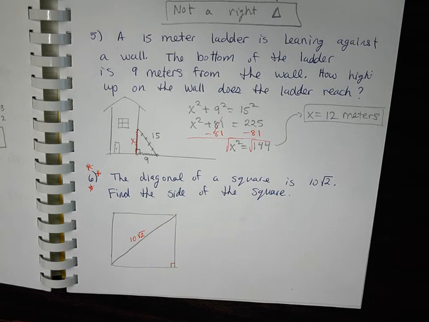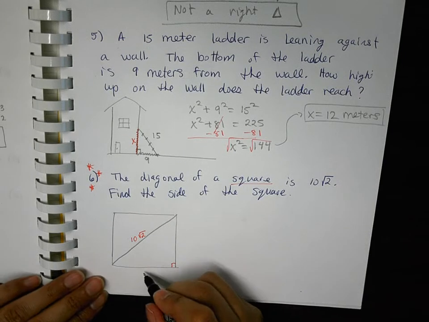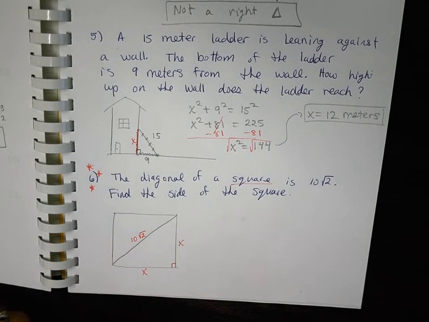Okay, beautiful. I don't think anybody heard her, so I'm going to have her keep it, and I'm going to ask again. How can we solve this? I asked, do we have enough information to say a squared plus b squared equals c squared? And you guys said no. I'll give you a hint. It is a square. What do we know about the side lengths of a square? All the same. They're all the same. So if I put an x here, could I put an x here? Yeah. Now do I have enough to use Pythagoras theorem?